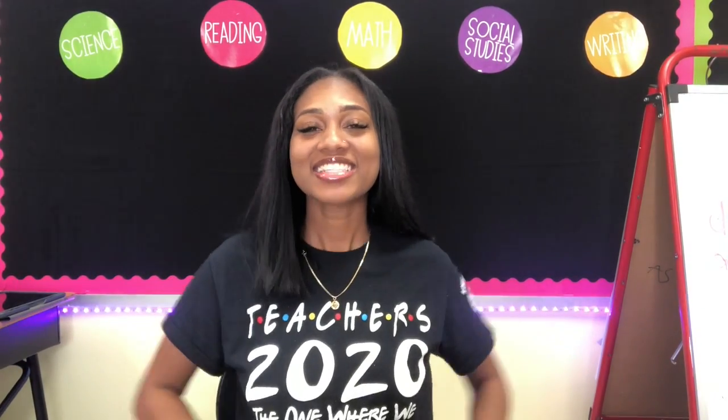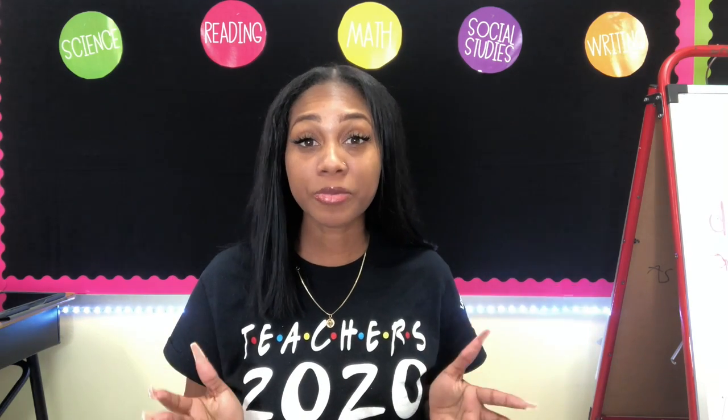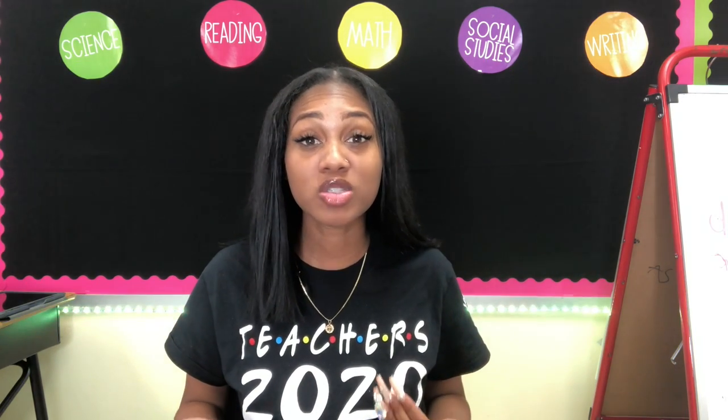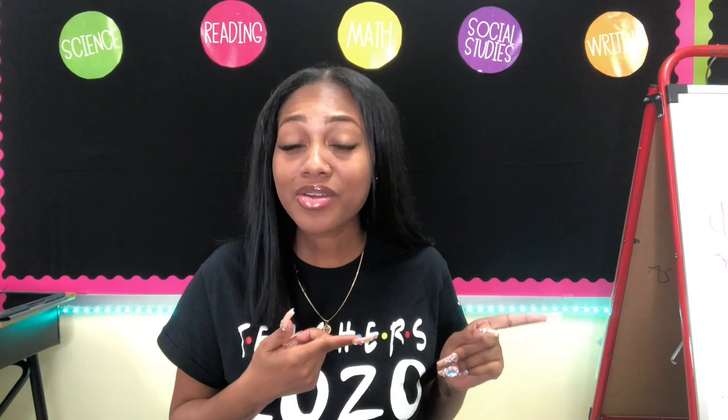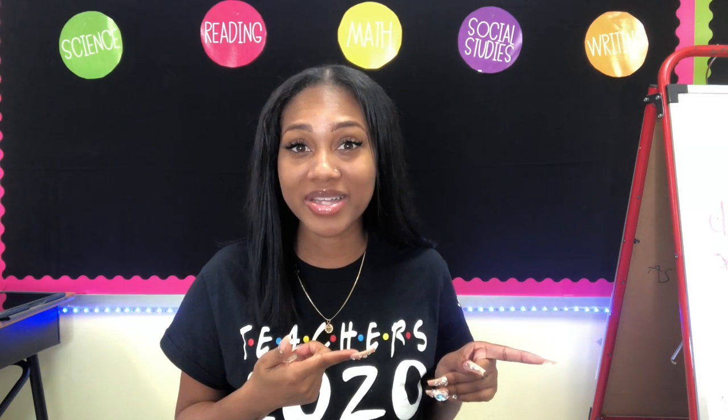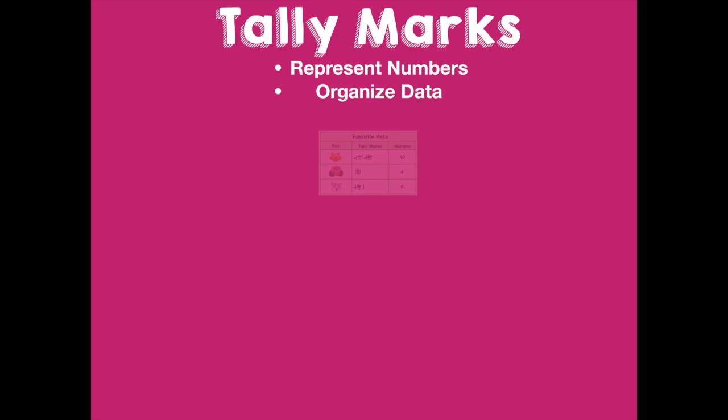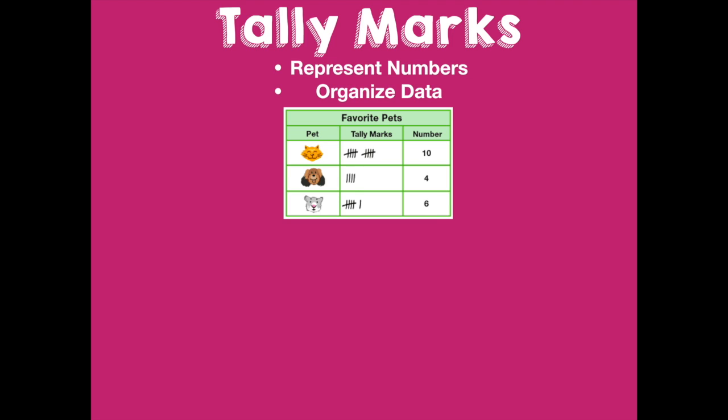Tally marks are a great way to represent numbers, and it also helps us organize data. Let's head over to our anchor chart to learn more about tally marks. As mentioned before, tally marks are used to represent numbers and organize data. Here is a tally chart, and this tally chart was used to display data from a survey of favorite pets. As you can see, the tallies help show the amount of people who voted for each pet.